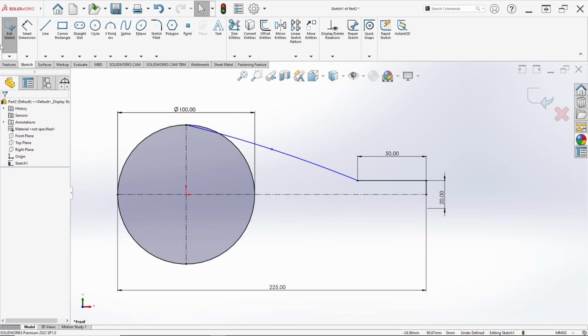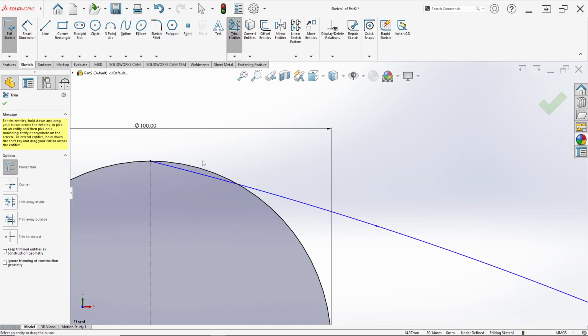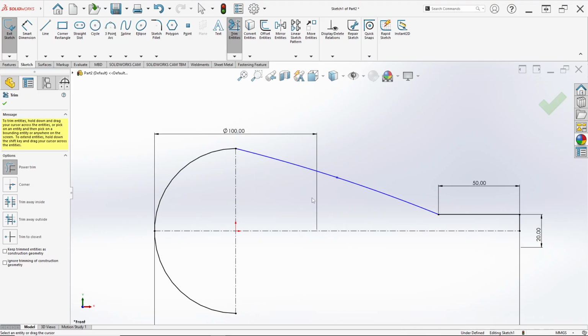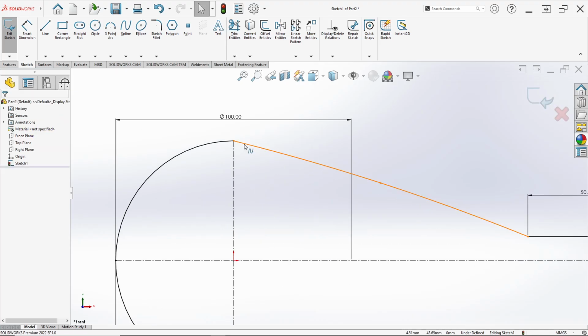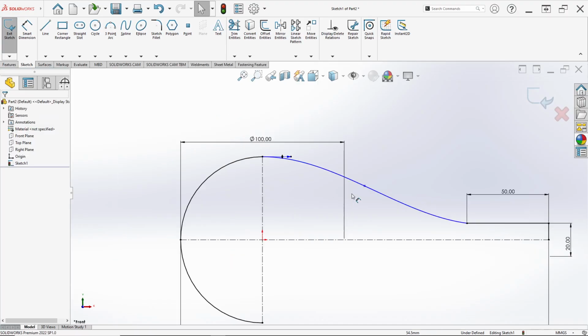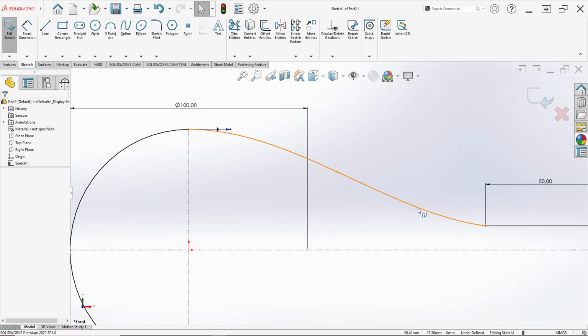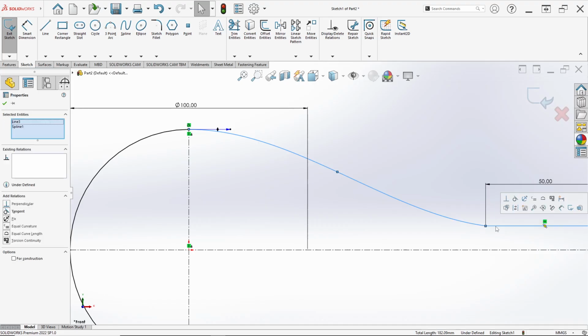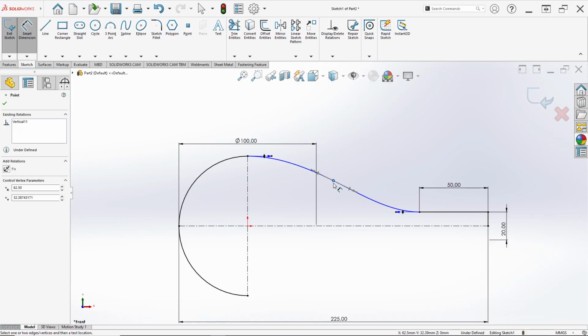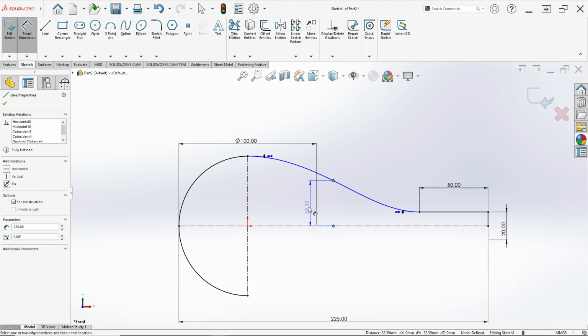After that, we can do trim entities for this circle and this circle, and ensure this spline and this circle, click make tangent. Then this spline and this line, click make tangent too, like this. Then set the dimension from this point to this center line.